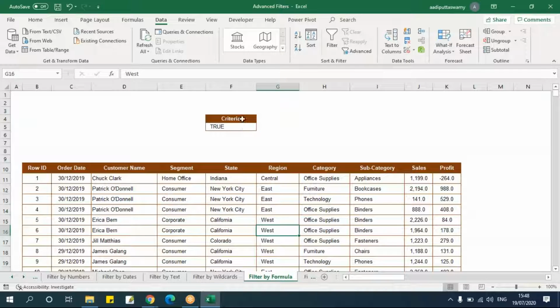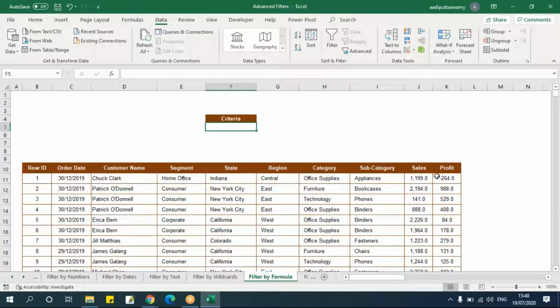Fine. You can filter the data or say table by formulas as well. But the formula will take only true or false. It can be anything, but make sure that it is a true or false. You can give any condition here. Let's give a condition like this. Filter all the data wherein the profit is more than sales. That means there is some mistakes. There will be some error in this data. Say all the profit which is greater than sales or less than sales. So whatever you want, you can give.